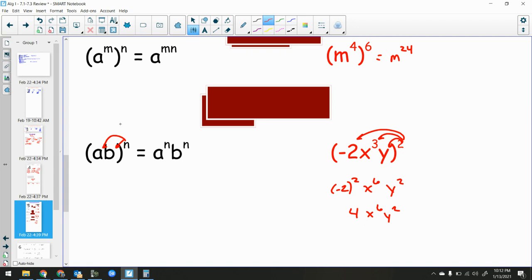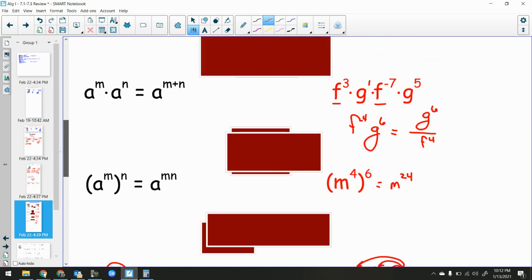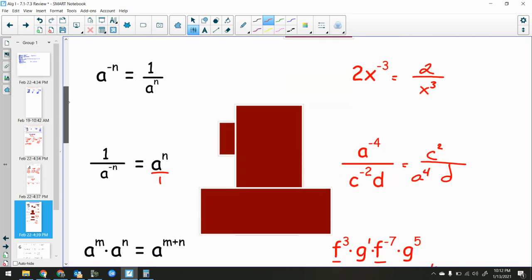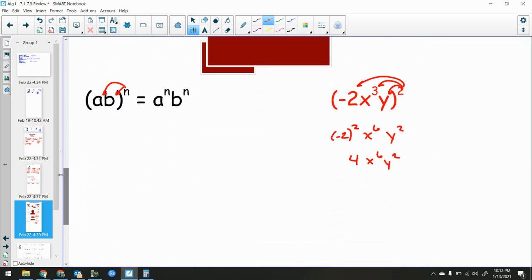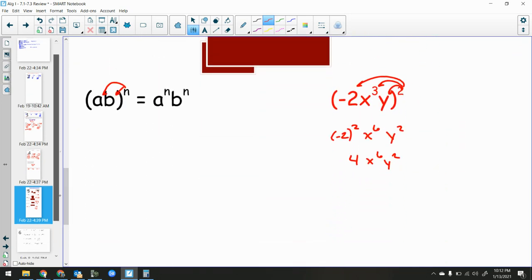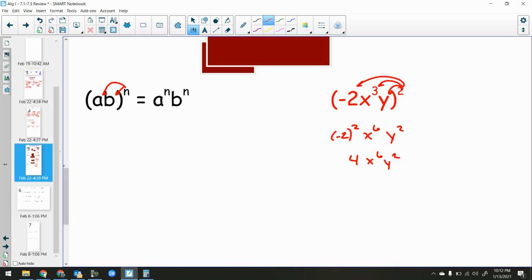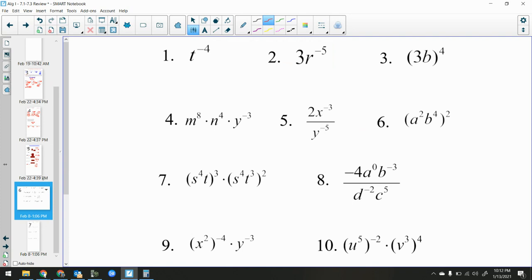Okay, so hopefully you've made yourself a study sheet of all of these exponent properties. That's something that you'll need, and you'll add on to as well when you get into section 7.4. But it's something you want to keep and study from and reference back to.